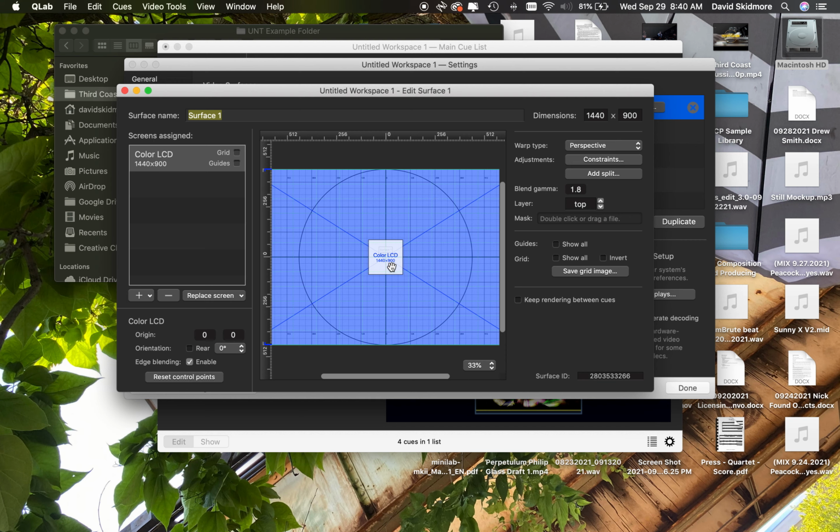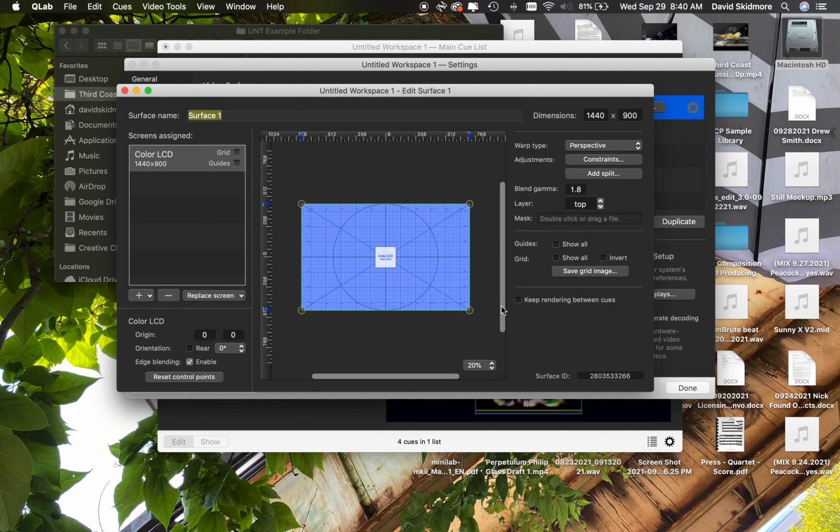Like my MacBook Pro is not 1080p, it is a different size. So this little window right here is helpful. You usually have to zoom out a little bit. Again, don't mess with this unless you see an issue. I'm just trying to predict any issues that you might have.